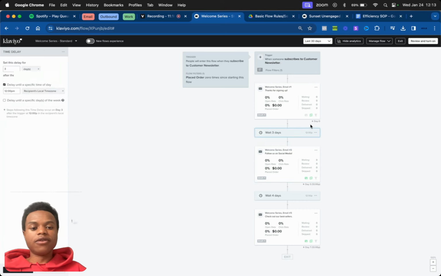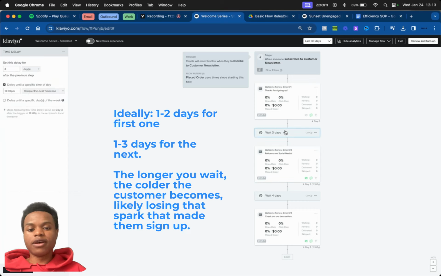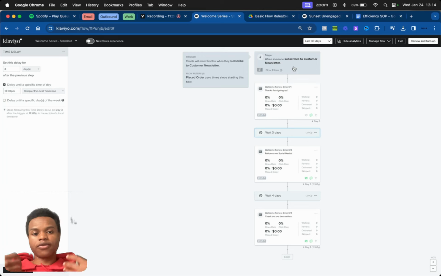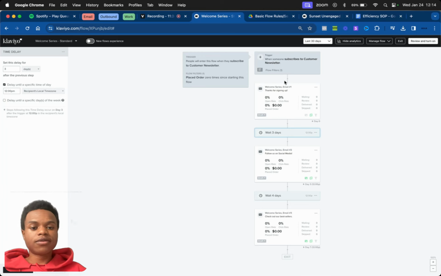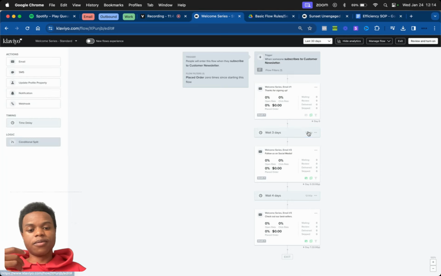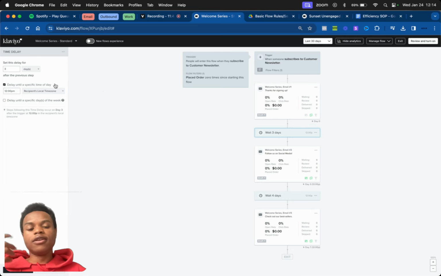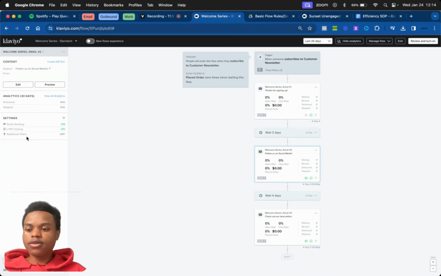To go into the nitty-gritty, this time delay you can make anything you want. We like to not put a time delay here because we want to make sure people get their offers immediately. If we do SMS, we maybe put a 2-minute or 5-minute time delay here, so they get the SMS offer immediately, and then 2-5 minutes later they get the email. Then we turn this timing off. Obviously this depends on brand to brand; this is just something we've been doing for our clients. And essentially, that's pretty much it.